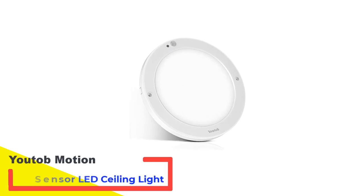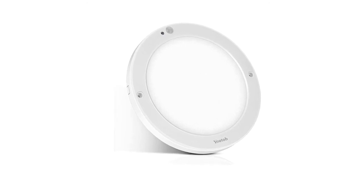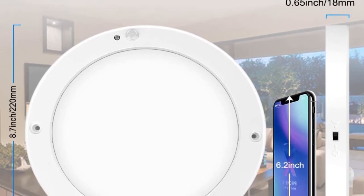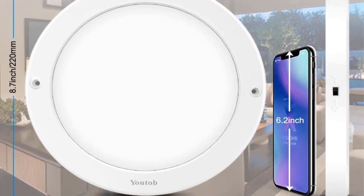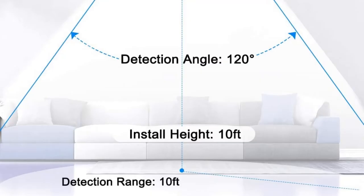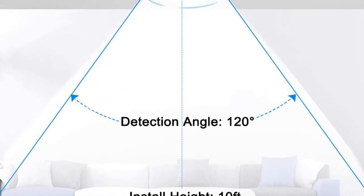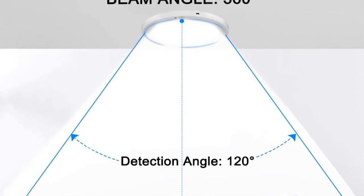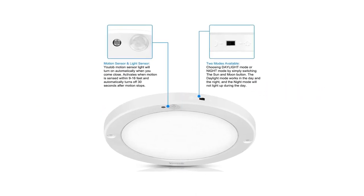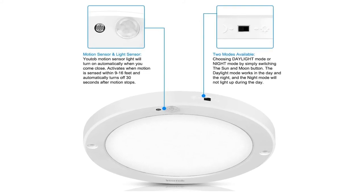Number 5: UTAB Motion Sensor LED Ceiling Light. With a big enough capacity for three rechargeable batteries, the UTAB Motion Sensor LED Ceiling Light is one of the best closet lighting units of 2022. It features dimmable brightness and a built-in USB port that helps charge your phone or computer. Its motion sensor can detect movement up to 16 feet away and switches off after 30 or 180 seconds of inactivity. It has two modes — daylight mode and night mode — so you can choose if you'd like the lights to turn on during the day and night. The light comes with the required mounting hardware, a mounting bracket, and an installation guide, though this LED light needs to be hardwired.